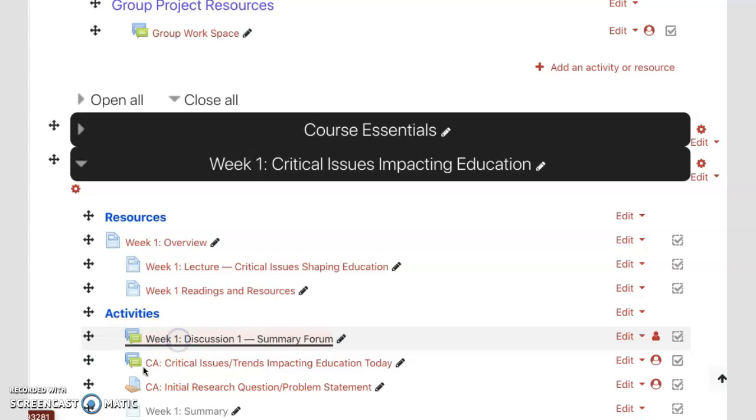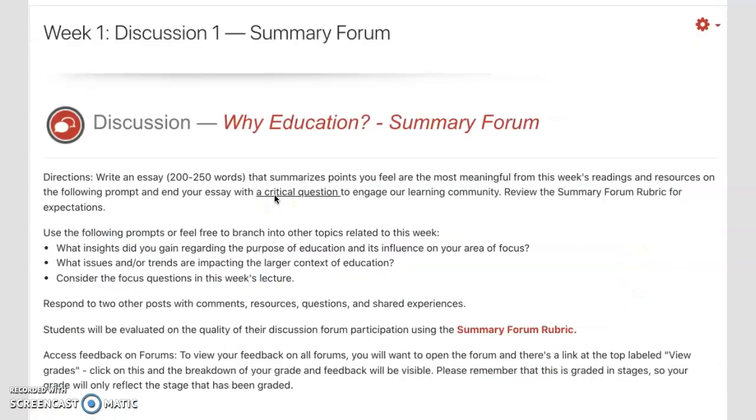The summative, most weeks you'll have a summary forum which asks you to really synthesize those points that you felt were most relevant for you in terms of the reading and the resources, and to answer prompts if provided, and to make sure that you end your essay with a critical question.